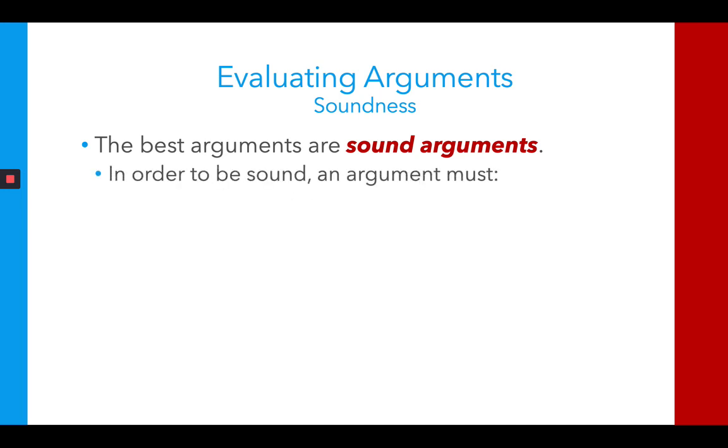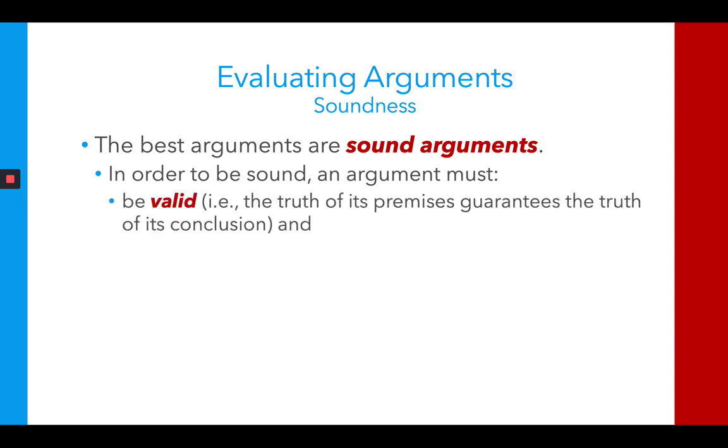So what do we need in order for an argument to be sound? The argument needs to be valid, and that has a very technical kind of meaning, which I'll give here and then we'll see in future videos. What it means to be valid is just that the argument has premises such that the truth of those premises guarantees the truth of the conclusion. If the premises are true, then the conclusion must be true. That's what it means to be valid. And the argument's got to have true premises.